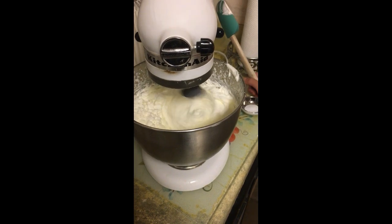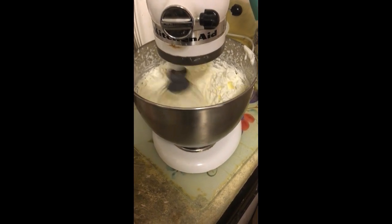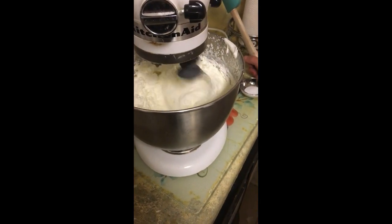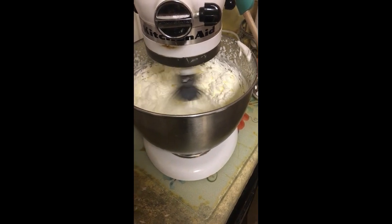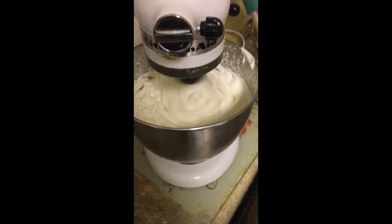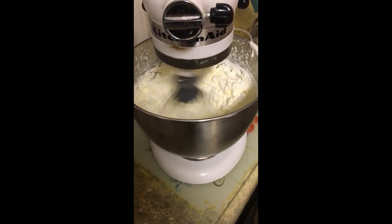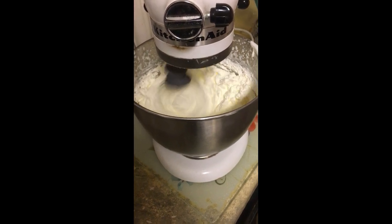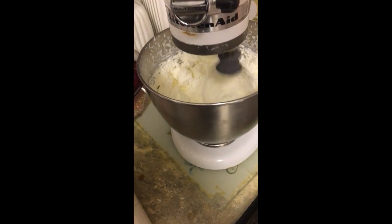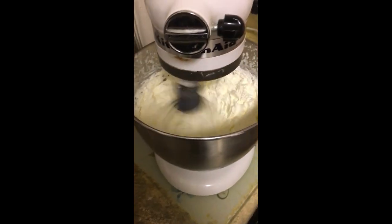And sometimes, depending on the temperature in the house, you might have to go a little bit longer. The humidity has a lot to do with it too. So 3.5 cups of heavy whipping cream, and we're gonna have probably anywhere from 3 to 4 sticks of butter. And basically, this is organic. It doesn't have all those preservatives and chemicals in this butter.